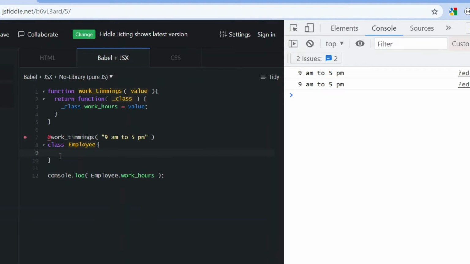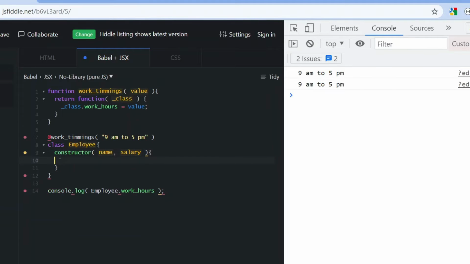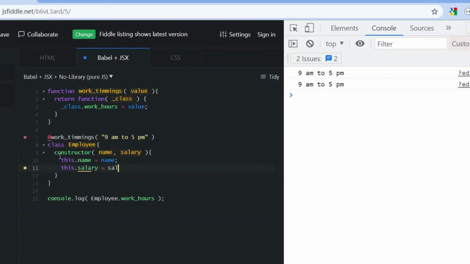So within this Employee, I'll create a constructor which has name and salary. So I'll just assign these to class properties. So now below this there is also a method to set the salary.